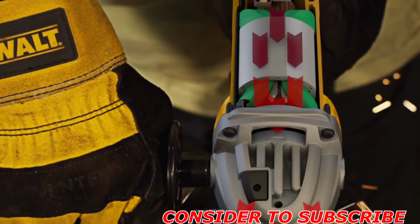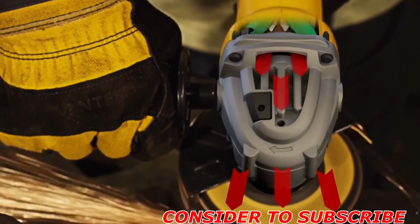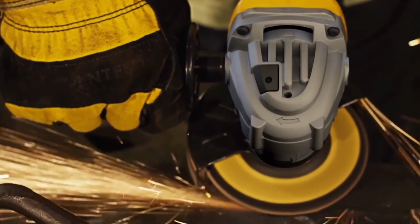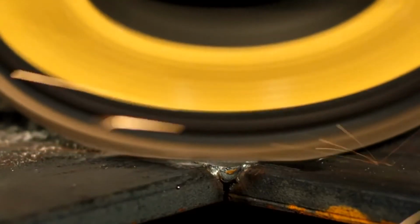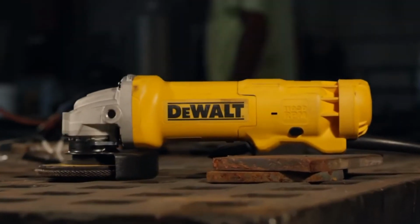This cooler motor lasts longer and delivers more reliable power. The integrated heat sink reduces gearbox temperatures. The DWE 402 Small Angle Grinder is built to last and is always built guaranteed tough by DeWalt.